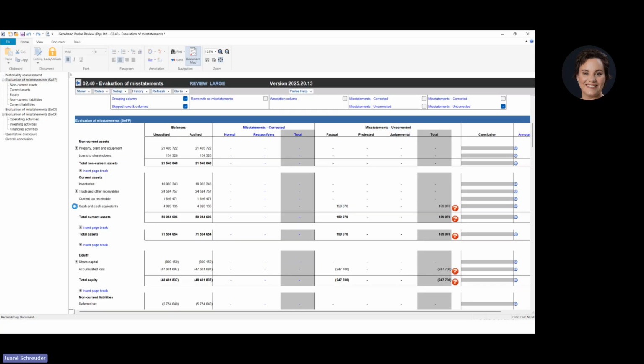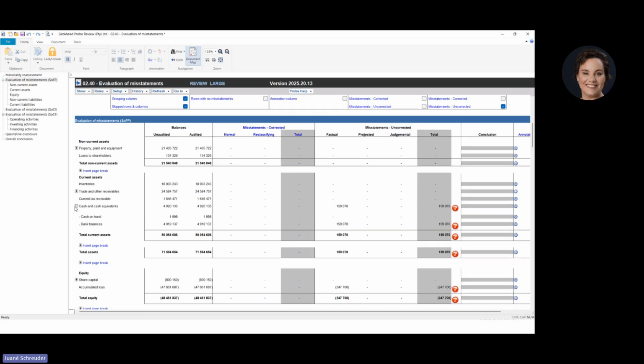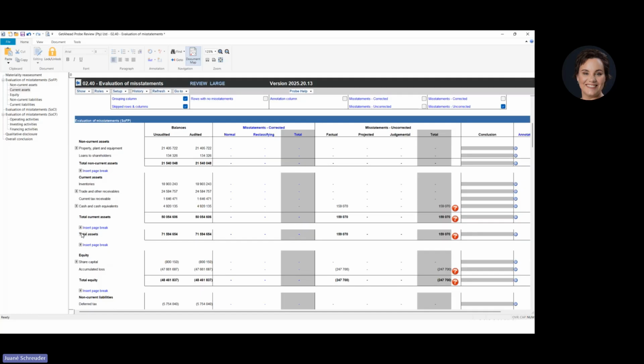You could possibly also look at the breakdown there to see where this mistake is. And maybe that can also indicate to you something that you need to know more about. If we think, for example, at the total asset level, you could see something bigger. So not just at the line item, but also at the totals.